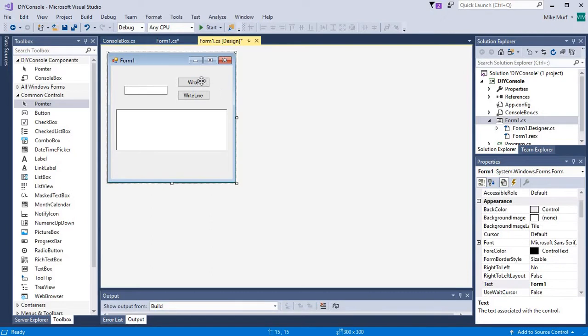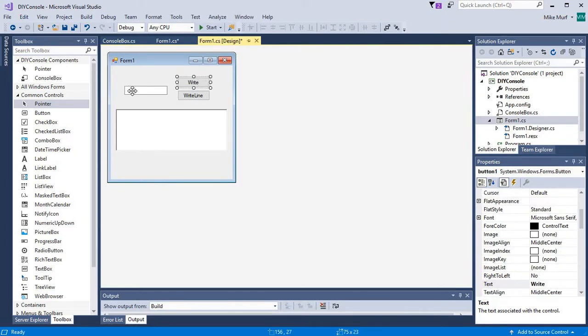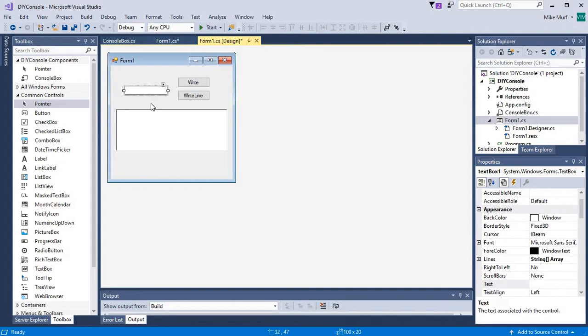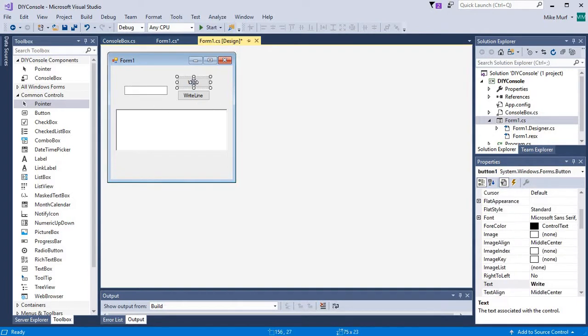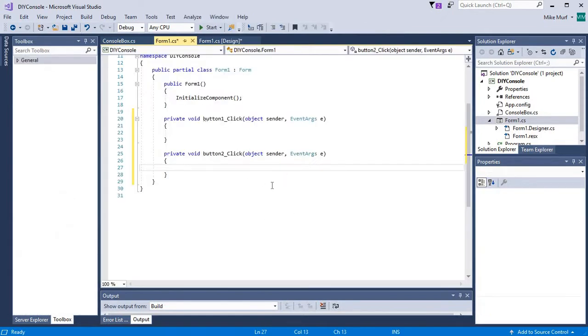And what we're going to do is when I click on the write button, I want to write this text to the console. And when I click writeLine, I want to writeLine this text to the console, whatever is input into the text box 1. So double clicking on these two buttons, I'm going to register event handlers for those click events.